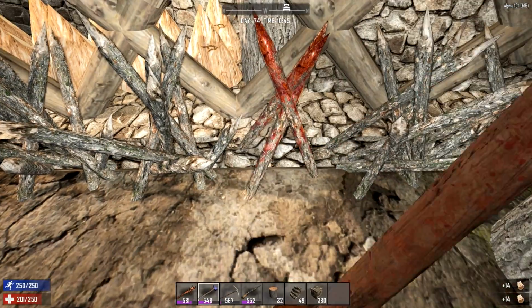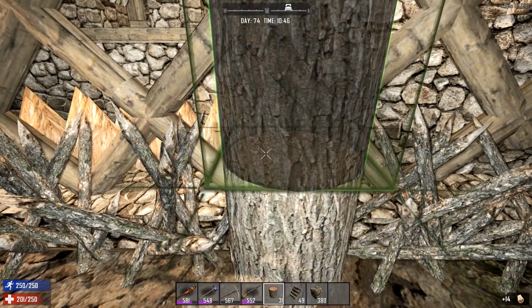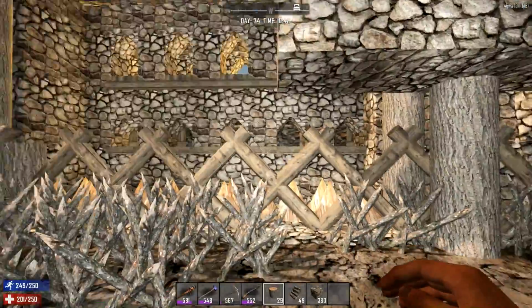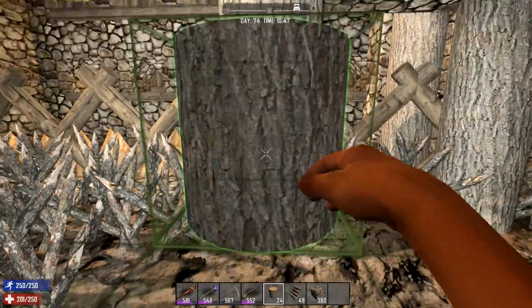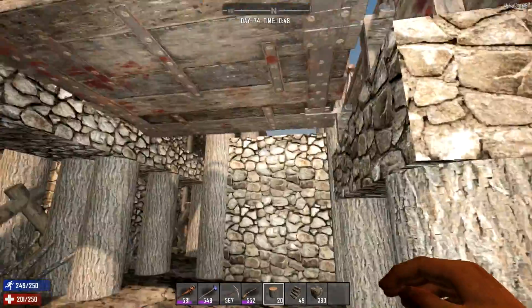So yeah, should have thought about placing all those spikes before I made the second drawbridge, but it's okay. So then we can have a support there, I'm thinking. Yeah, it looks okay. It's not great, but it's okay. So, and then we'll just double it up there, like that. There we go. So there's the supports for the drawbridge.